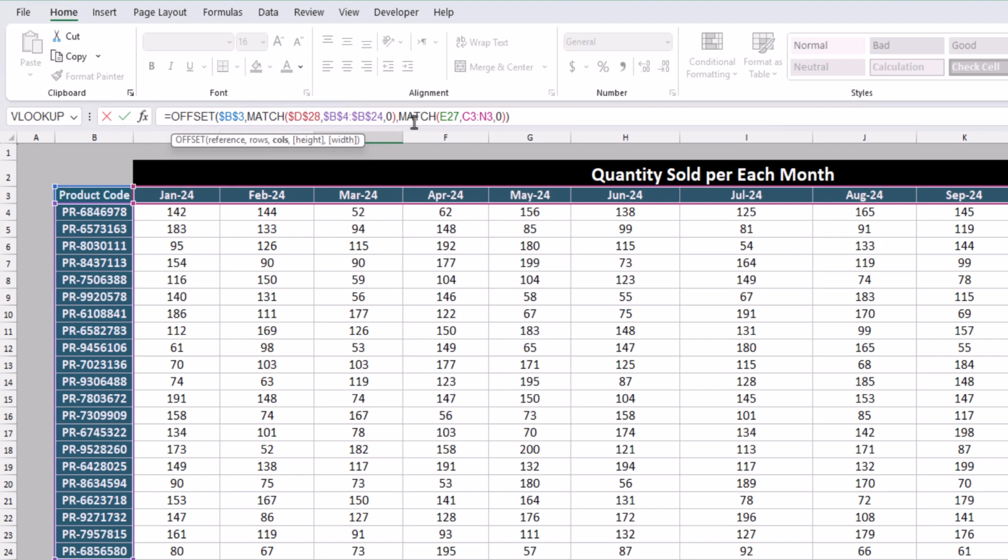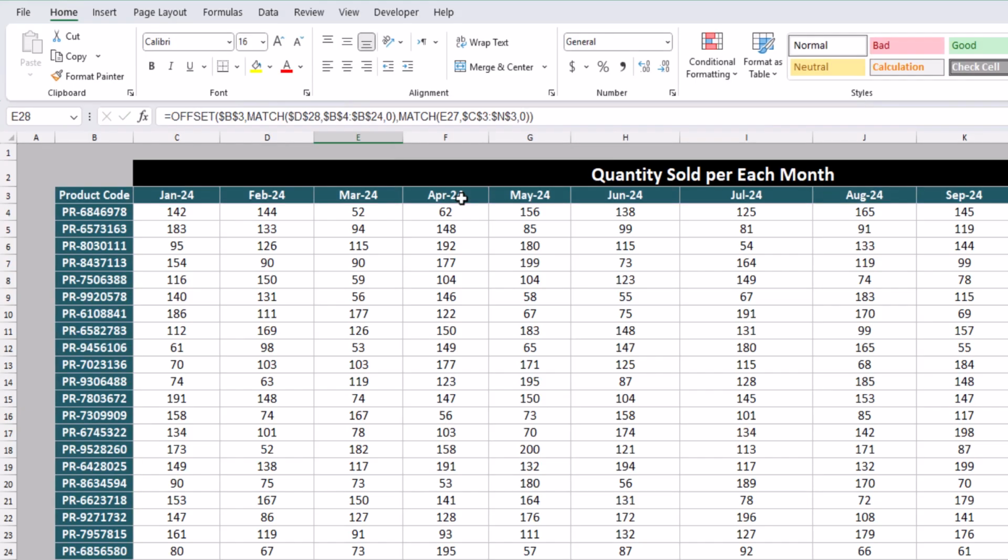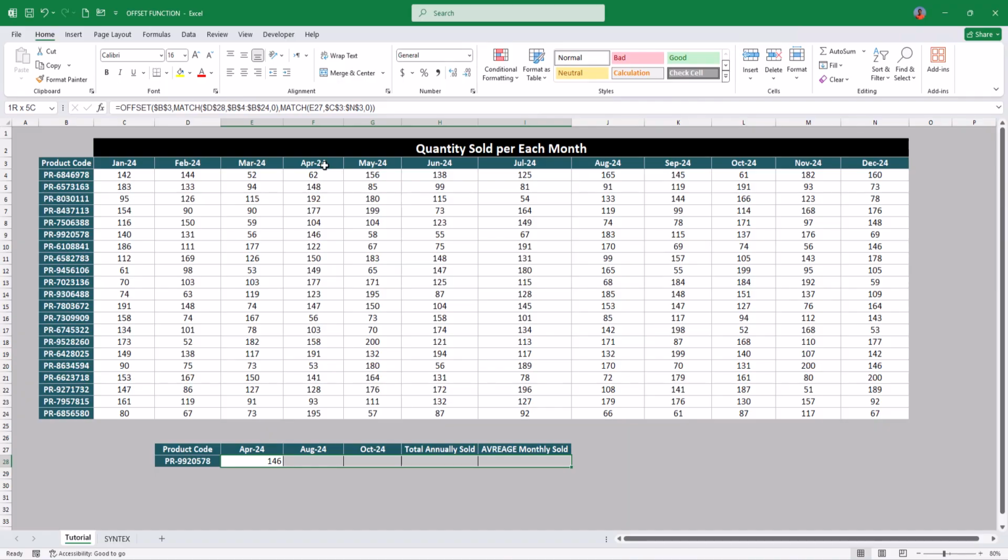For the last part, which is the column number to move, here I need to fix only the row number. But as long as my equation will not be dragged down, I might keep it as it is and move to the next part, which is the lookup array. It's selected here. It's the range that contains the month names. I can press F4 and then press enter. Now I can drag it to the right side till the end and see my result. So here my result is correctly populated. If we check August, it's 183, which is right, and for October it's 137, which is correct.